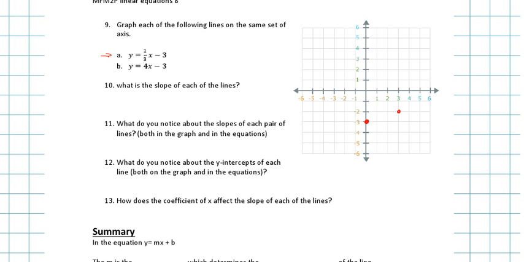This is your rise. This is your run. Rise means either up or down. If it's positive, you go up. If it's negative, you go down. So that means I have to go up 1, over, which is your run, 3. It all depends on the value of your slope. So again, go up 1 over 3. So I'm going to end up right here.